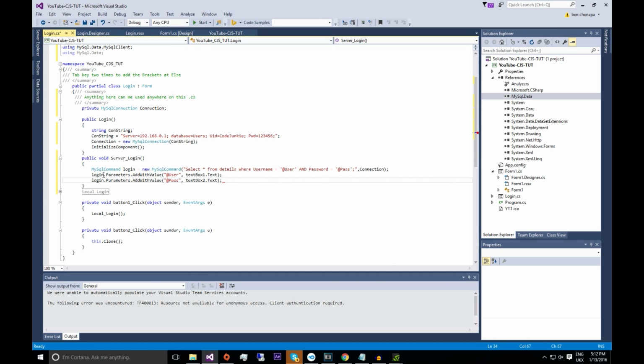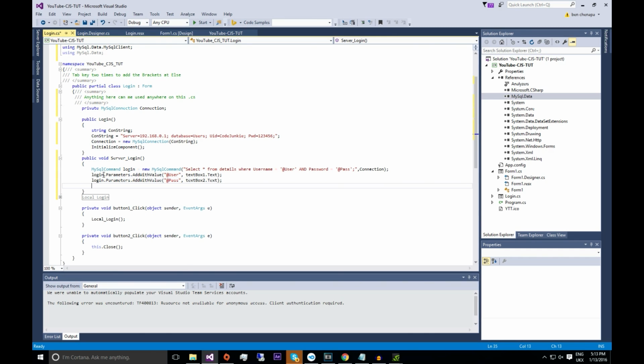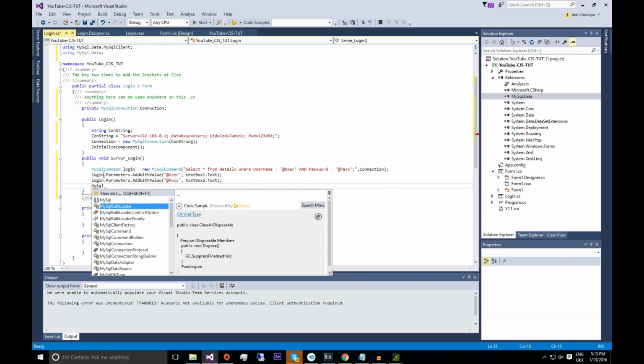So there, where we're going to be reading from is those two variables that we've got there within the table on those two columns. So that won't work just like that. We obviously need to read it. So we're going to use a MySql data reader. MySql data reader, not dot, rather.